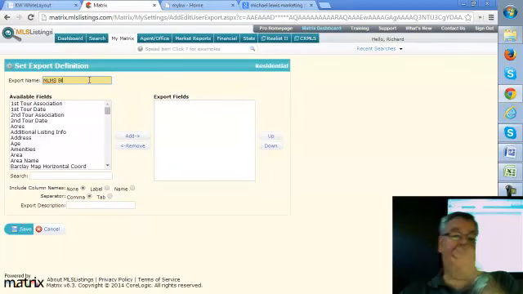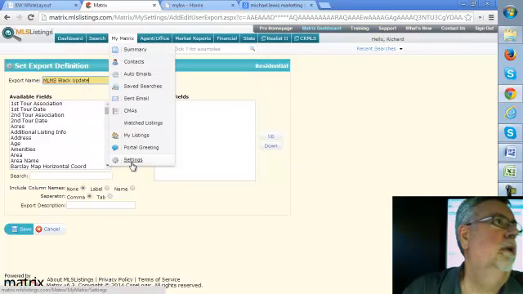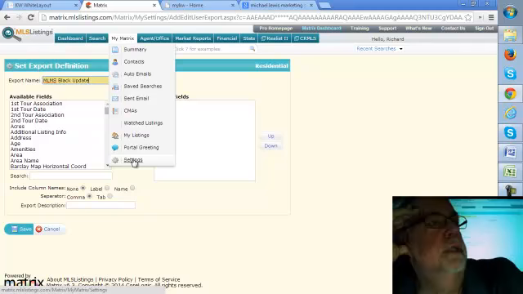So I went to My Matrix, Settings, Custom Exports. I'm adding an export. And I'm calling it the Michael Lewis Black update, and I'll show you why, because the red one is a different order.